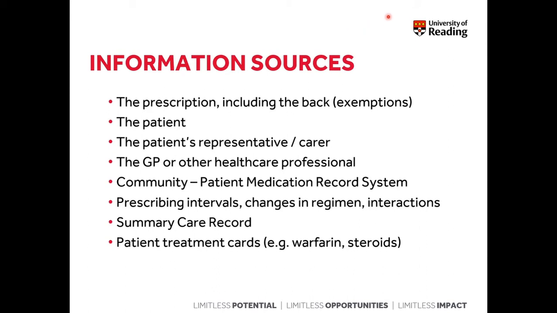But then if in community pharmacies, quite often you'll have the patient in front of you, so use them. Remember, they are the most knowledgeable about their condition. So ask them if you have any concerns about the drugs being prescribed, or for example if they have any allergies. Or you might get the patient's representative, so carer, parents, so you can ask them as well. But if you have a more complex sort of clinical problem, then you may need to speak to the GP, so to the doctor or any other healthcare professional.